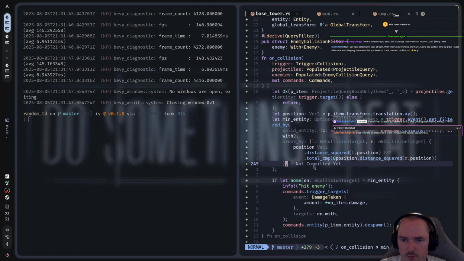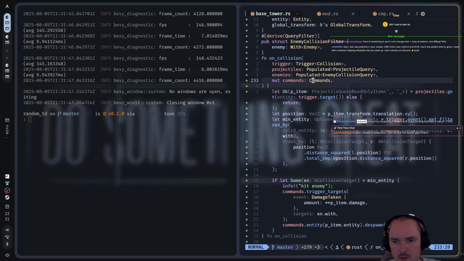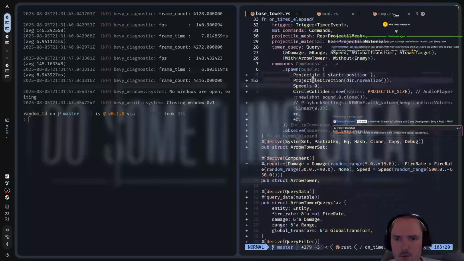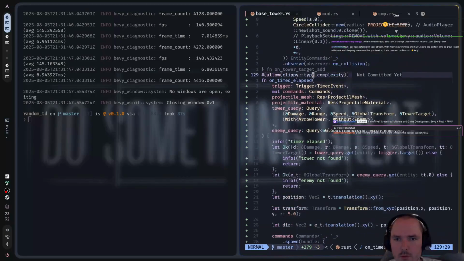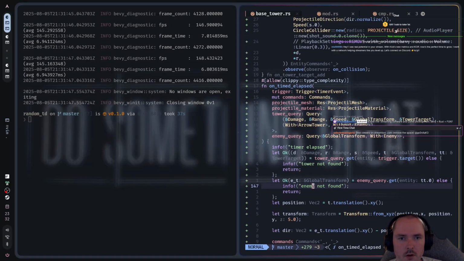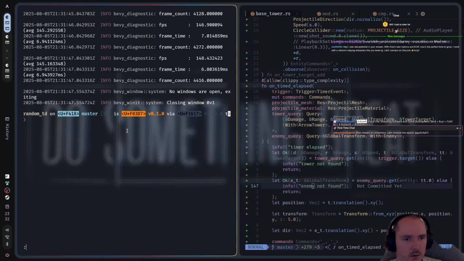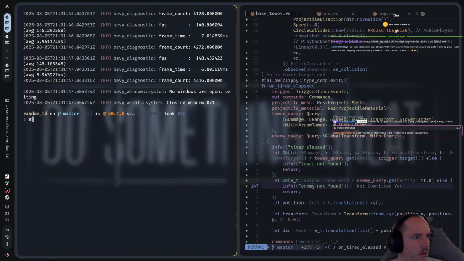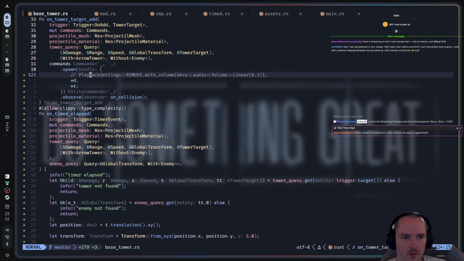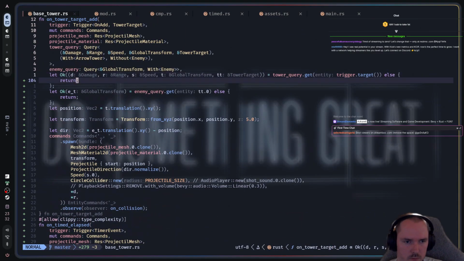So we actually shoot, we just don't see it. And then actually I know what the problem is because trigger, tower target, enemy not found. Did we have that in here? Nope. Damn it. Then I don't know what the problem is.